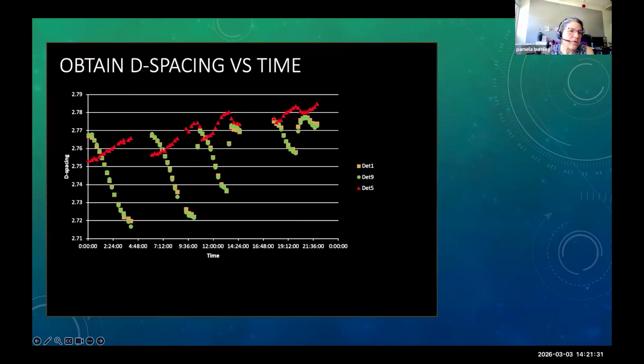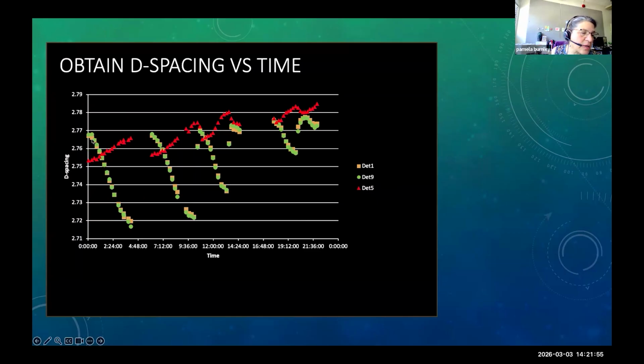But just to show you that what your goal is with your first data analysis is going to be producing plots of d-spacing versus time. So this is a plot for one of our experiments where we do deformation sequences. And I'm just plotting 3 detectors and a single peak on those 3 detectors.